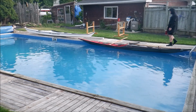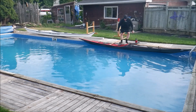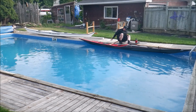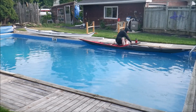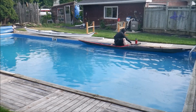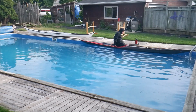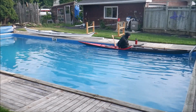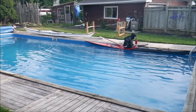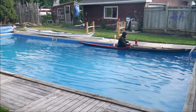It's a very hot and humid day, and I decided to take a little break from working on paddles in the hot, humid wood shop and cool off in the pool. And what better way to do it than to grab one of the kayaks, the Tahe Greenland, and a couple of the Joe O Greenland paddles that I make, hop into the boat and do a few rolls. And just before getting in, I thought, hey, why not do a video at the same time as well? So that's what we're going to do.